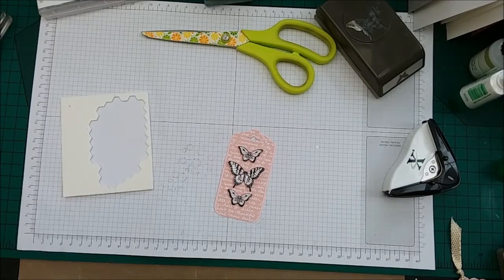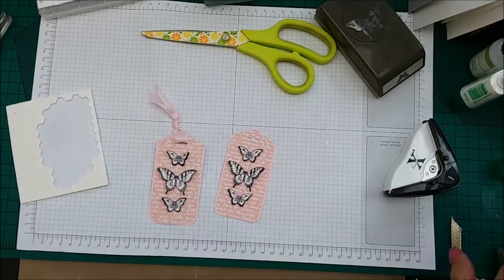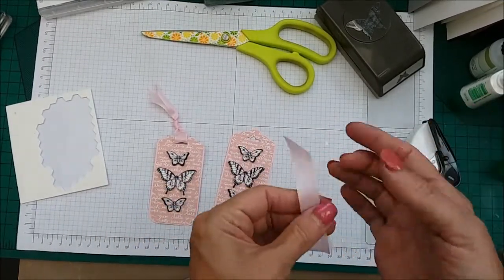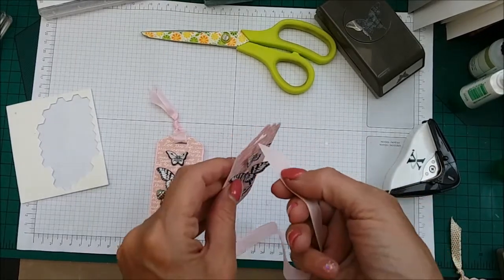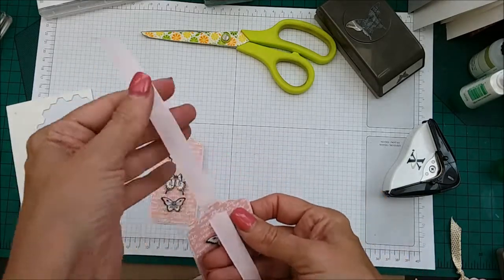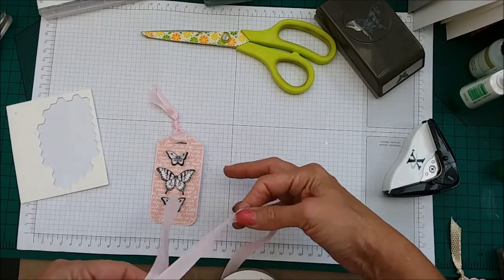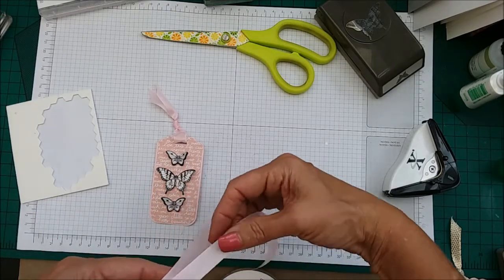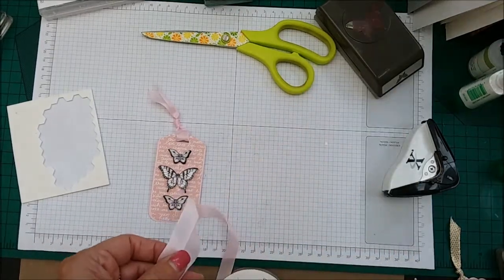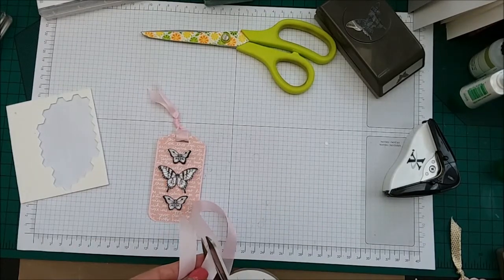And then whichever ribbon you want to use. Now, I said I've used the Pink Pirouette seam binding ribbon. So just take a length of ribbon, thread that through, and just leave enough to. Oh, I'm terrible. I find it very hard doing knots. Mind you, I have cut my nails down, so they're probably a little bit easier today. I probably cut way too much off here, but never mind.